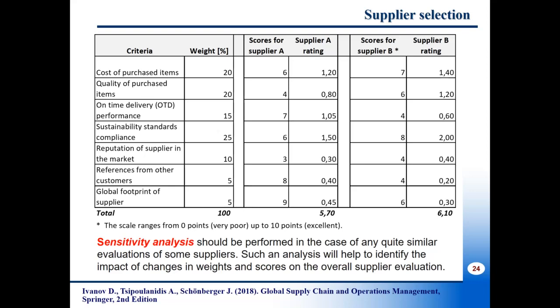We can see from the example that supplier B performed slightly better than A. The method is, however, needed to be further tested using sensitivity analysis at several scenarios of performance. For instance, what happens if supplier B's cost factor declines from 7 to 4 because the supplier has to increase its product selling price to the buyer? Is there any change about the performance figure between A and B? So, this is the simplest way of selecting suppliers or evaluating suppliers.